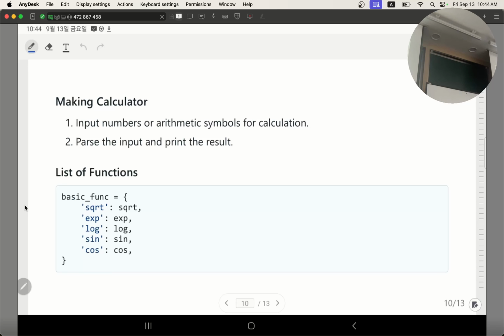So imagine something not high-tech, not a graphing or engineering calculator.